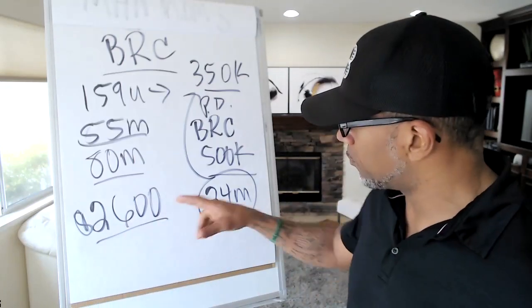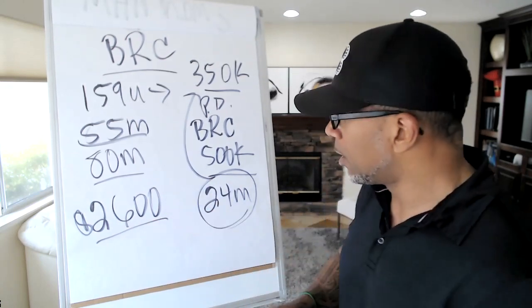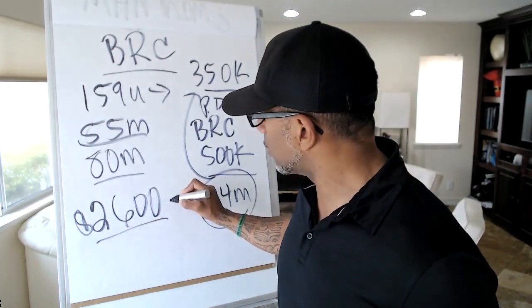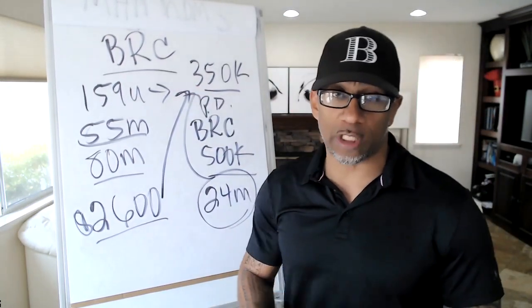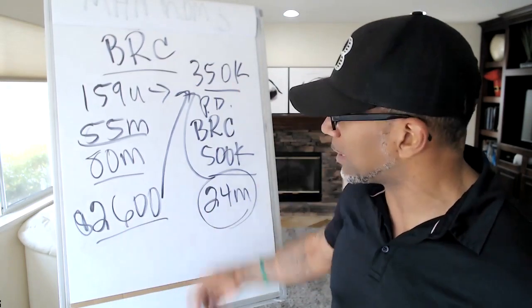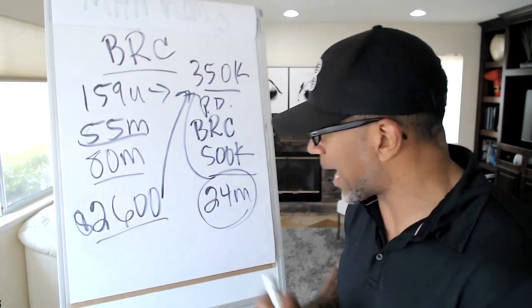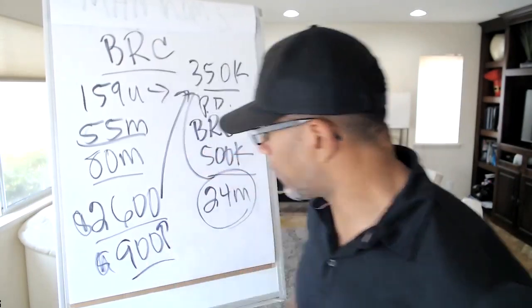So on this, do I think at any point, because this is the 1% rule here, that $2,600 could eventually be $3,500 on average for the average unit in there, right? Absolutely. That's only 900 bucks. I know that I can bump rents over time, $900 as a rent bump over time.